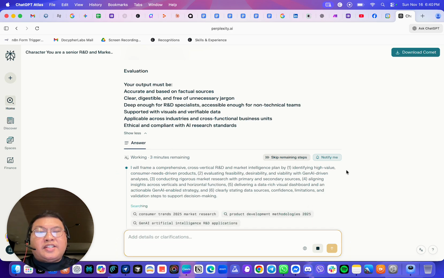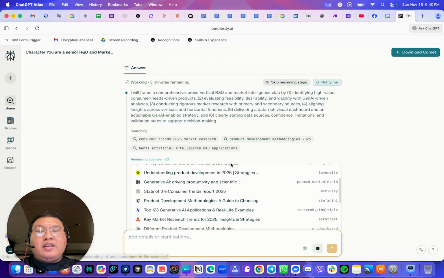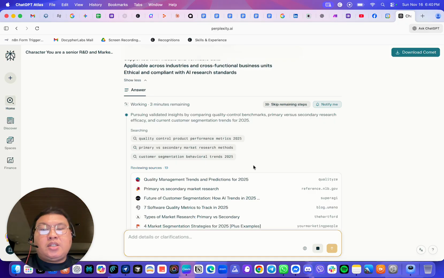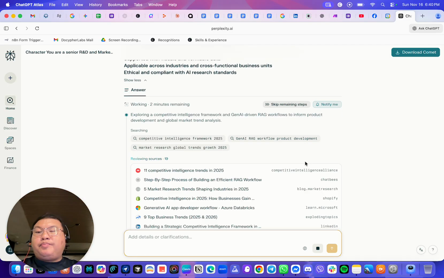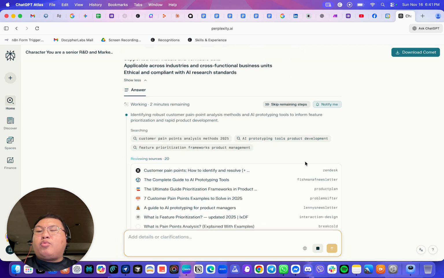Now this section is where Perplexity shows us its reasoning, the types of resources or websites it's trying to pull or scrape. Now you might be wondering how Perplexity pulls that data. So first thing is what we call RAG, or retrieval augmented generation. This is a method where an AI model could pull real-time data sources from open source APIs like websites, blog posts, and other materials.